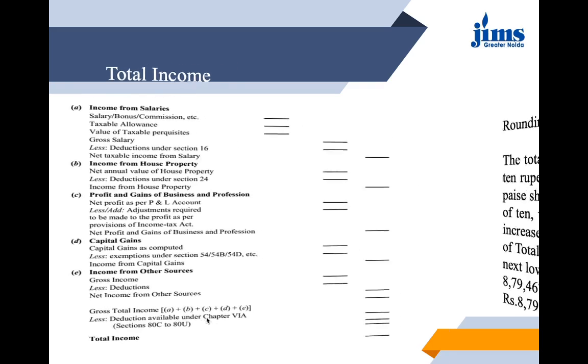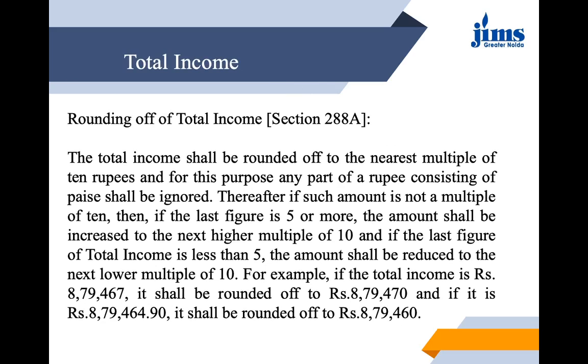Okay, let's move further. These are certain things which are related to total income, rounding off and other things, the amount of tax. This is quite simple, not a very difficult one. See, these sections, like 288A, this section is important, but the ones like definition of person, definition of income, GTI, they are more important. This is because it is related to rounding off, and individually this won't come to you in the form of a short note or so.